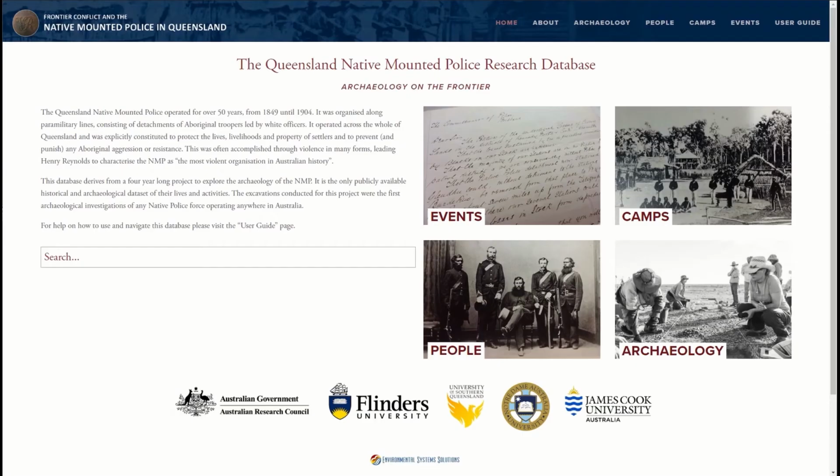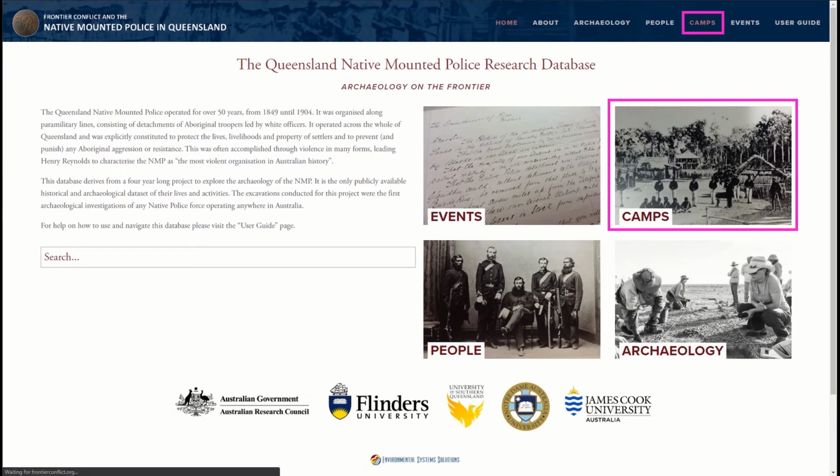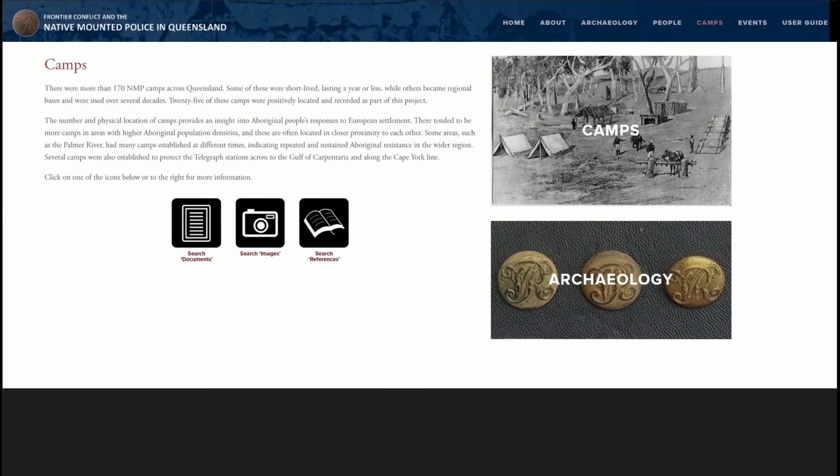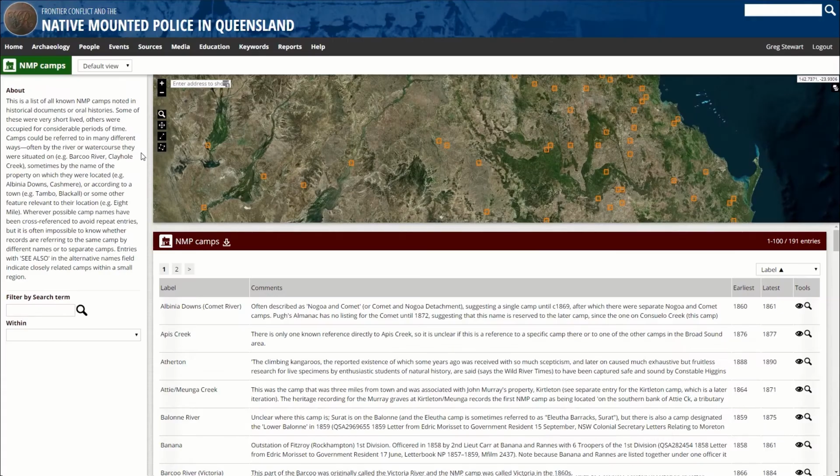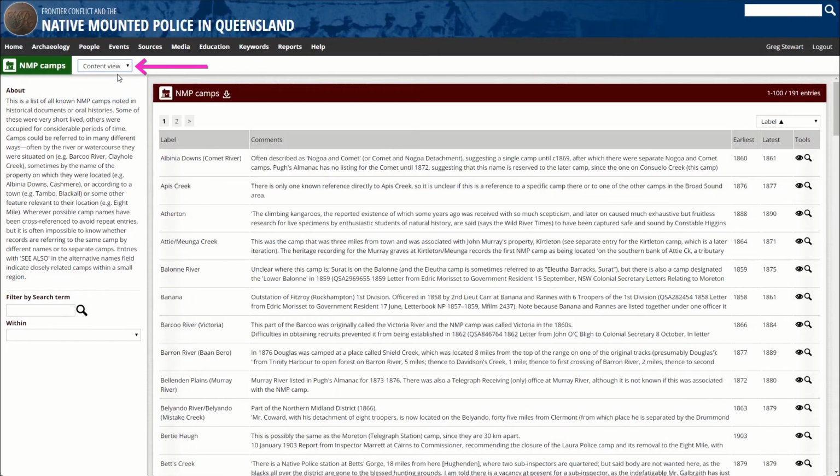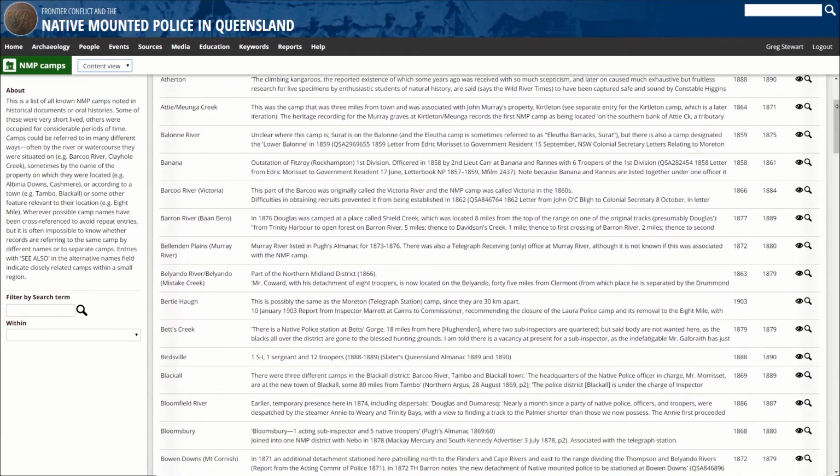The second section of the database contains information on over 170 Native Mounted Police camps across Queensland from 1850 to 1904. If you already know the name of the camp you want to look up, you can type it into the filter box on the left side of the screen. Otherwise, you can change to the Content or Default view and then scroll down through the table to find the camp you're interested in.